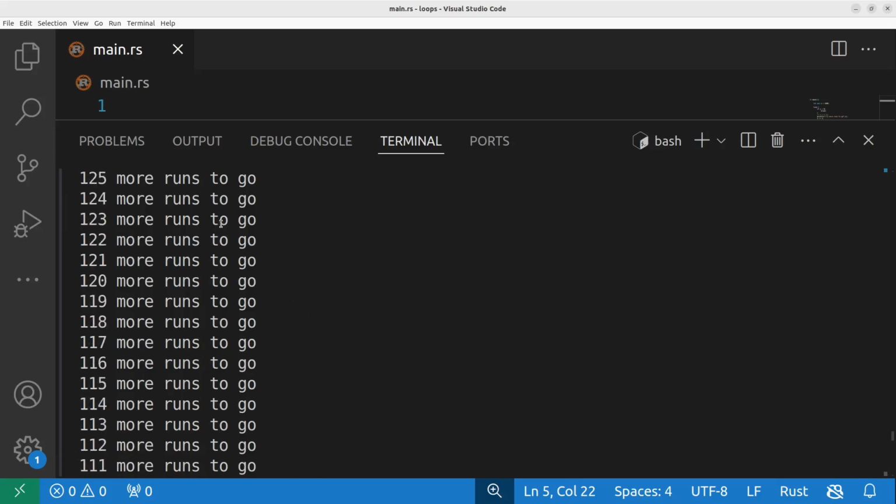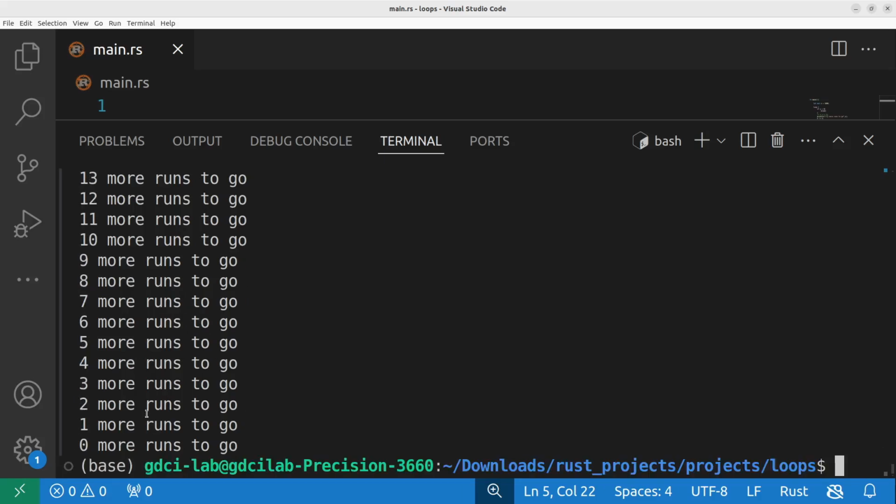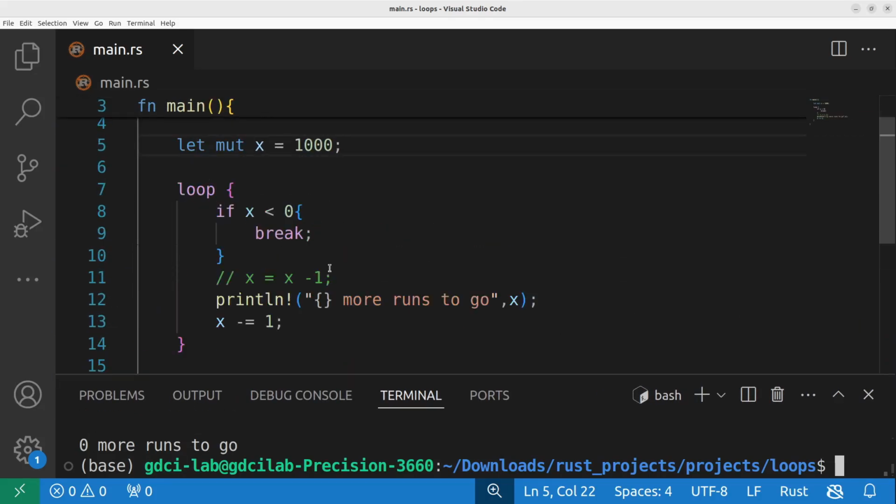All you can see is that we are printing from 1000 to 0, and when we get to 0, that's when we break out of the loop. As we keep on reducing, when x goes below 0, that's when this happens, and that can only happen when x is -1.